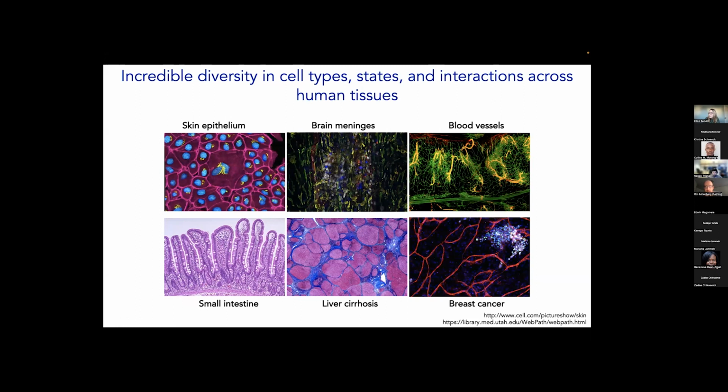And so, in all these examples, the cell types and states are going to be different. There's going to be tissue specificity. There's going to be things that are specific to the disease. So really, what single cell transcriptomics and these analyses are going to show us are those differences and potentially what genes and gene programs explain those differences.